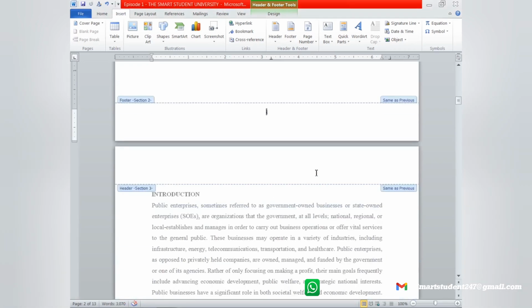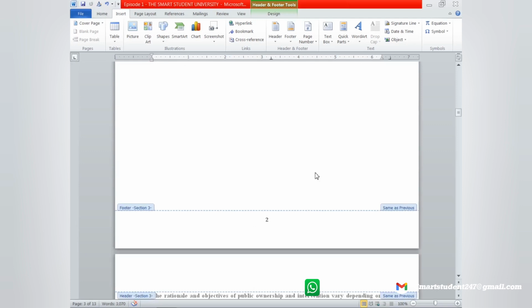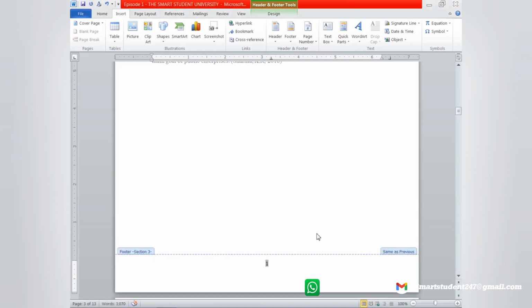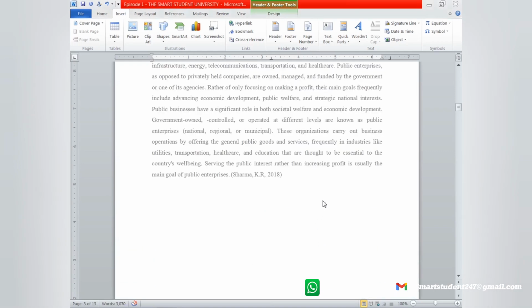Then we go to introduction to see which page we have there. This is where now the Arabic page numbers are starting. But now it is starting at page 2 and we don't want that. We want it to start at page 1. So we highlight that page. We go to insert again, page number, we format that. Then we say start at page 1. Once again, you can put it manually or you can use the arrows. Then we say OK. And now our document is fully paged, the right pagination.